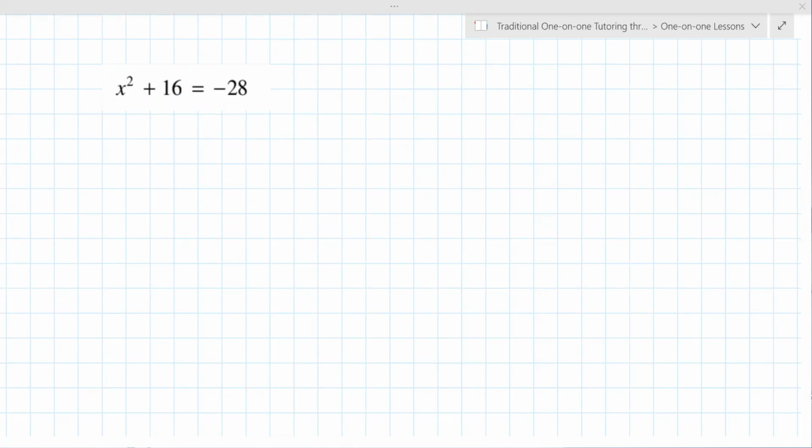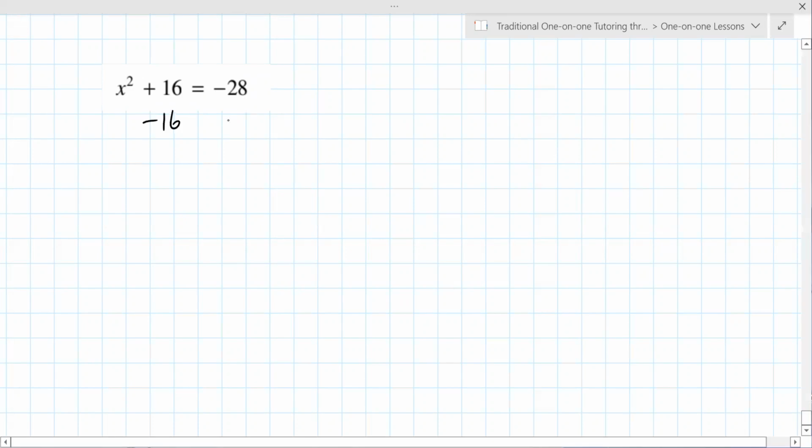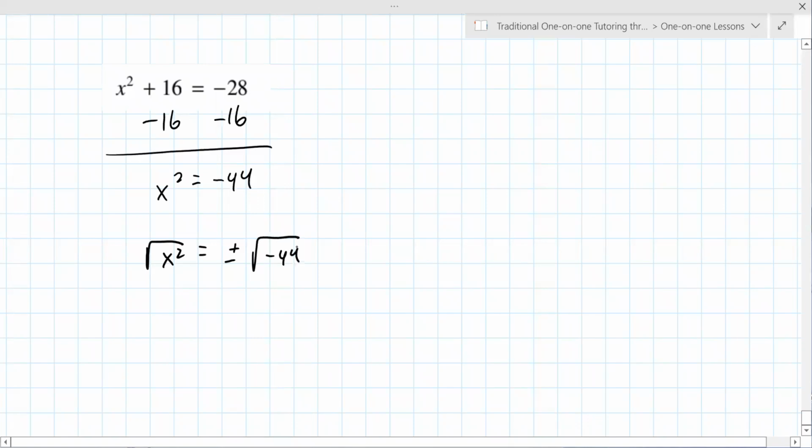The reason I'm asking is that 28 and 29 really belong back with the grouping of 11, 12, and 13. You're supposed to be able to look at this problem and say, I know how to solve it, it's the square root property. The difference is that when you subtract 16 from both sides, you get x squared equals minus 44. You're not supposed to be shunned by that. You just square root both sides, and it's plus or minus the square root of negative 44. I'd like you to try reducing that for us, please.